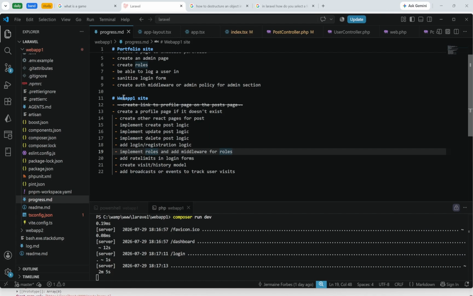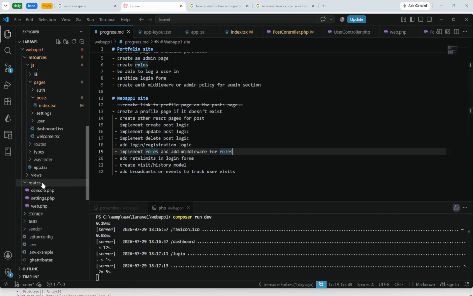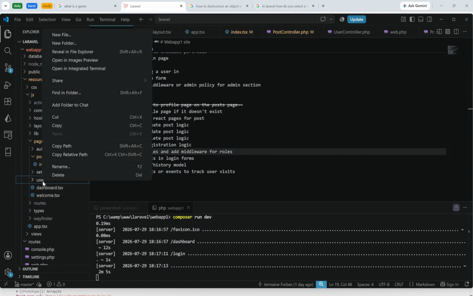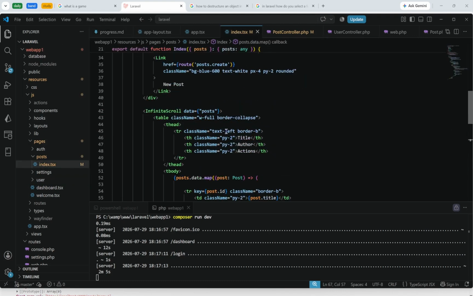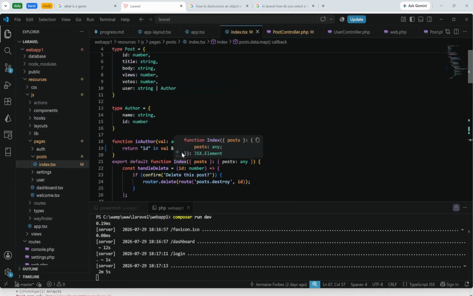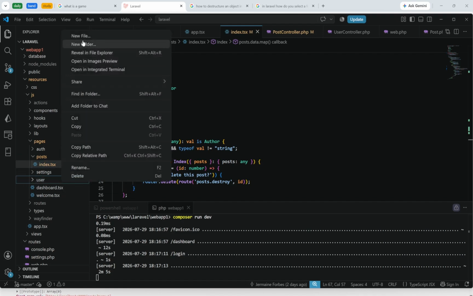I think the move at this moment is all right. I already created the user page, and I want to create all these other different pages. Do I capitalize index? I think with all components you capitalize them. Right. So I want to at least create an index page on this show page, right?